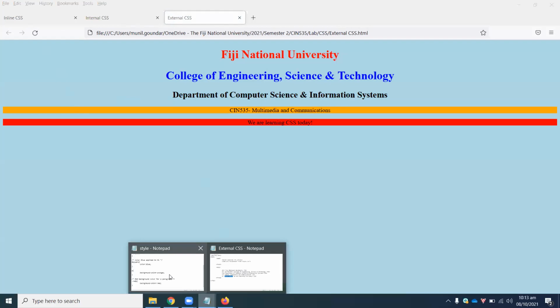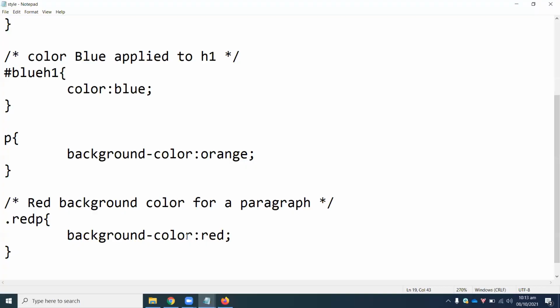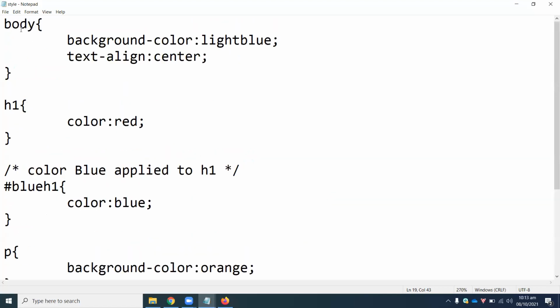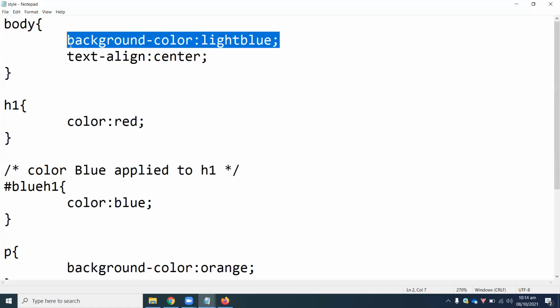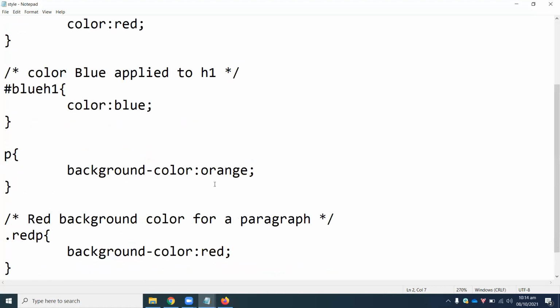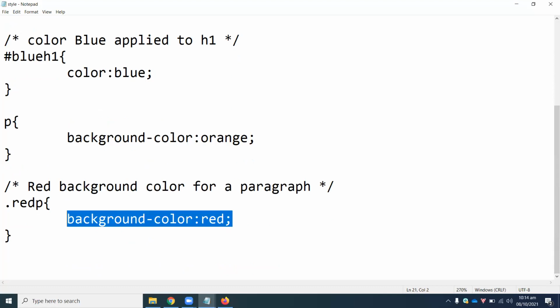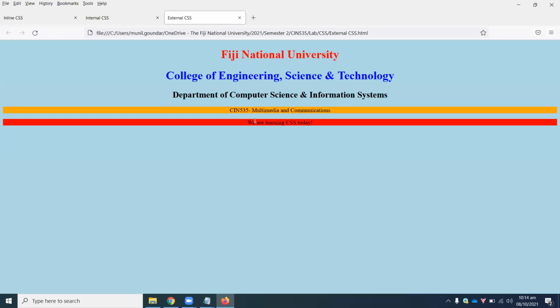All set? Now, my next exercise for today and the very last exercise is on CSS colors. With CSS colors, there are three major components in which you can add colors. You can add color to background. You can add color to the entire web page, which we have done. Remember here, the background color for the body section is light blue. Or you can add background color to individual elements. For example, here, the paragraph, we have set the color as red and orange. You can also apply it to heading as well. So that's background color, which we have done already.